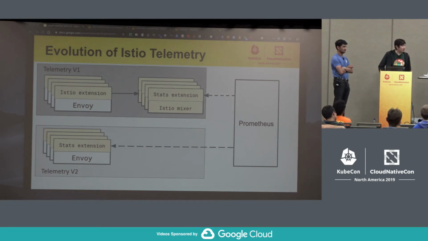And the new architecture that we're trying to evolve to is one where we don't have Istio Mixer anymore. So every extension runs directly in the proxy. That means we no longer have a central cache. And the way we rely on the metadata exchange is that we can spread this metadata around the cluster without maintaining a central cache in each proxy.